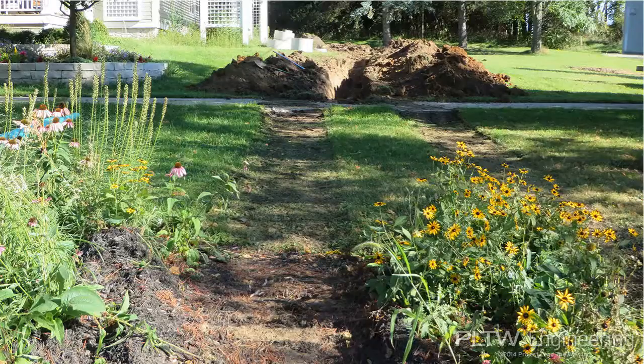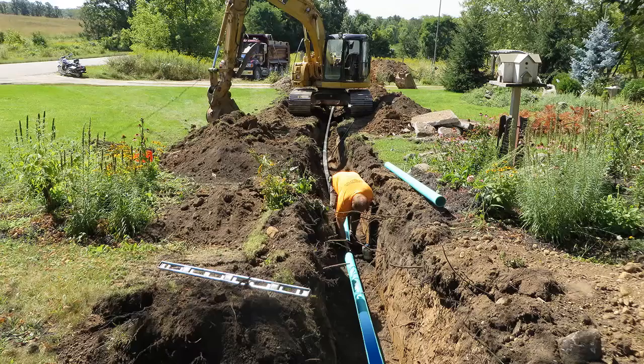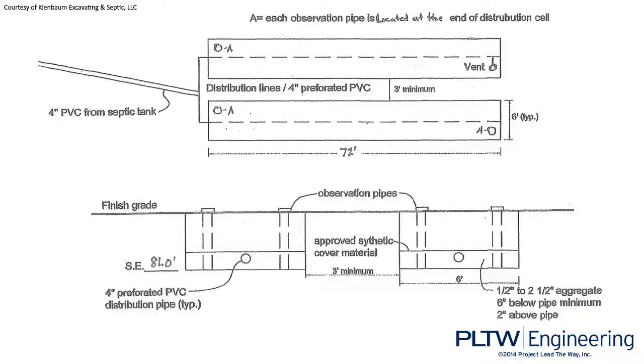Gravity-fed simply means that the pipe inlet at the septic tank is at a higher elevation than the pipe outlet at the distribution box, and therefore gravity causes the water to flow down the pipe from the septic tank to the trench system. These drawing views provide detailed information about this specific trench system. We will take a closer look at the top and side view.